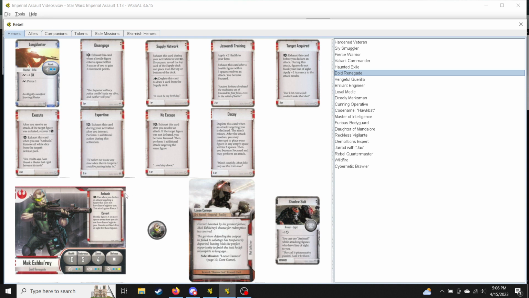Looking at his abilities, he's got ambush. He can spend 1 strain, use when you declare an attack targeting a figure that does not have line of sight to you, and the attack gains Pierce 2. But wait, Ronnie, I hear you asking, how is he able to shoot a target that doesn't have line of sight to him? Since generally, if you see a target, they can see you too.